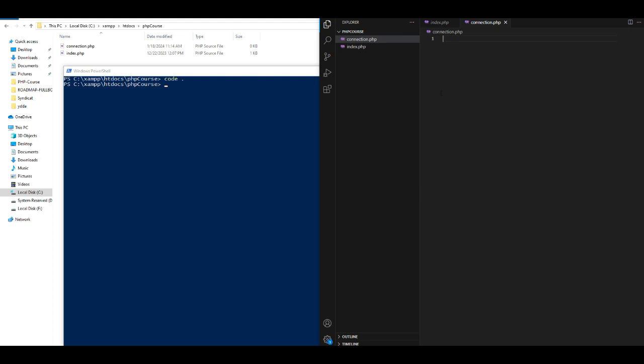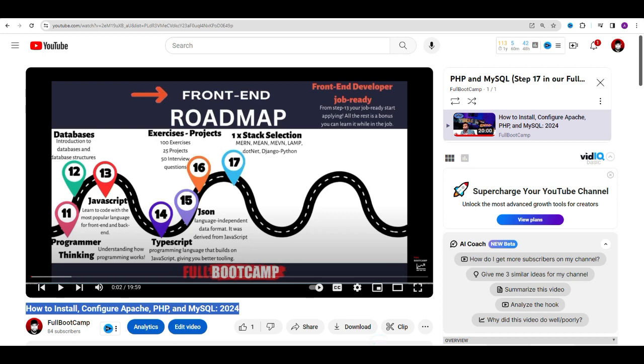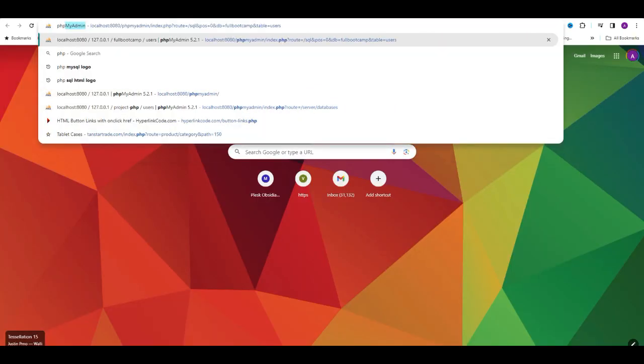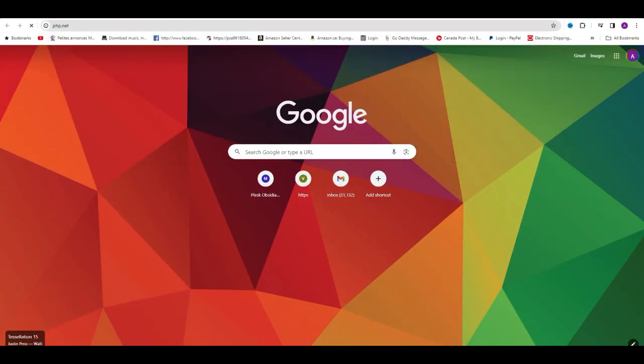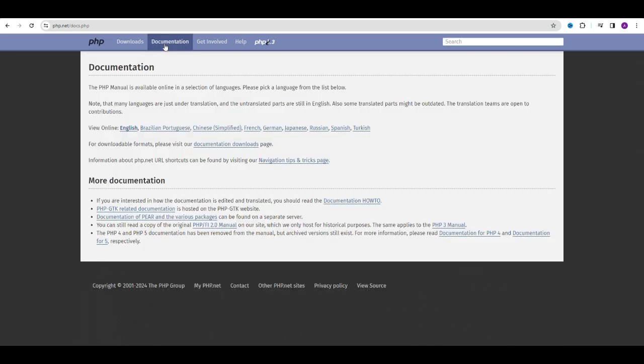And over here, if you want to know how to do this and you need a little bit of help, what you can do is go to php.net, and this is where you have the documentation of PHP, and you have it in different languages.